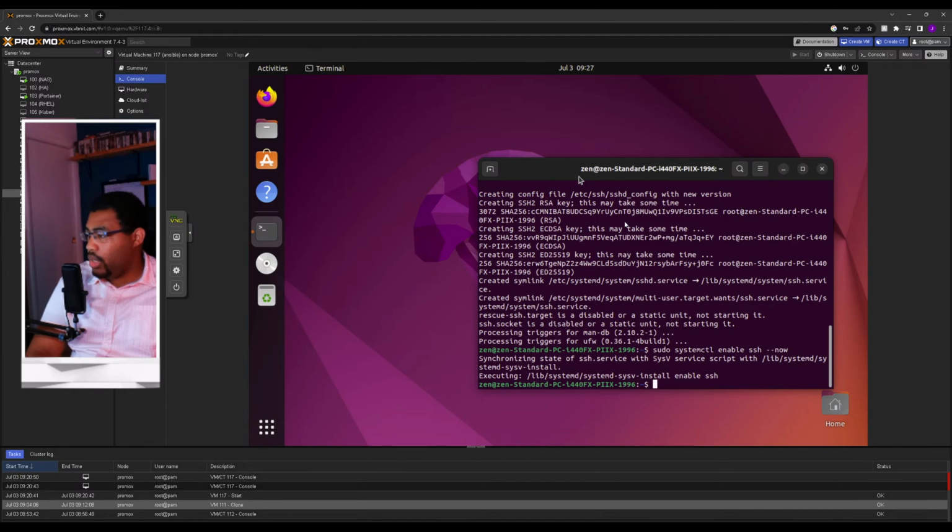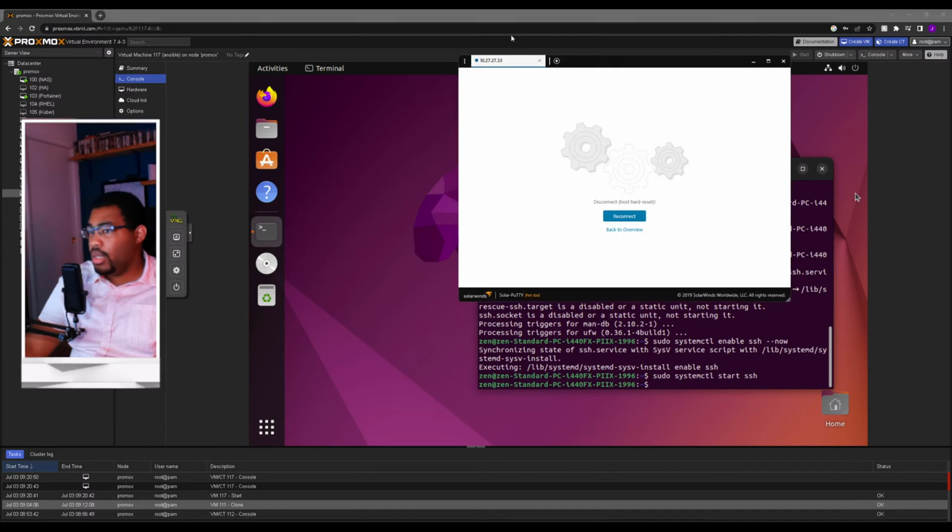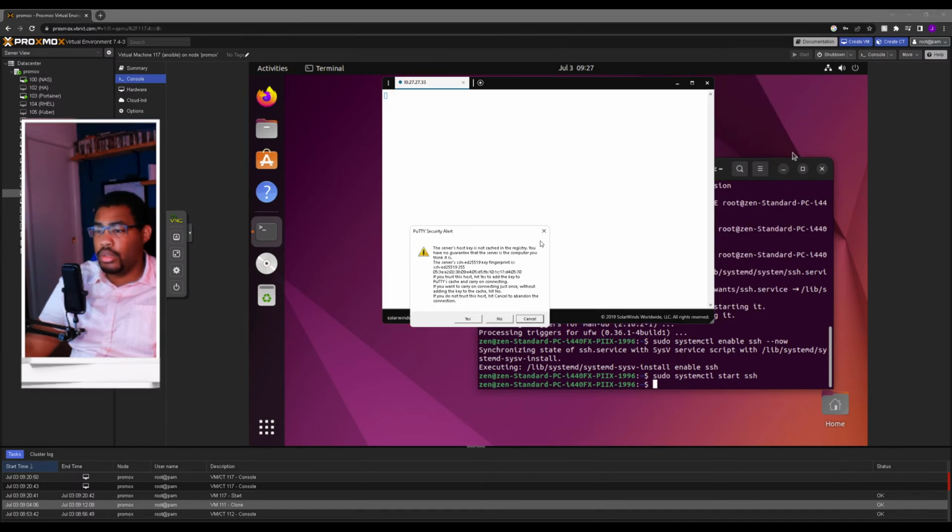All right, so now we should be able to do systemctl. Let's do a start on the SSH. All right, so now let's try this.